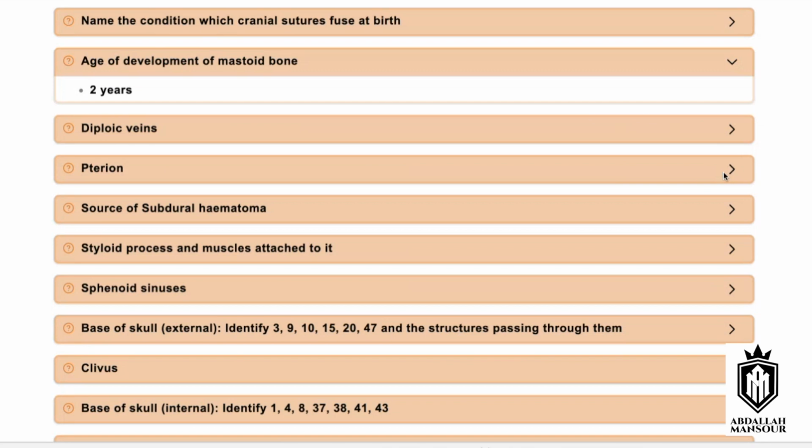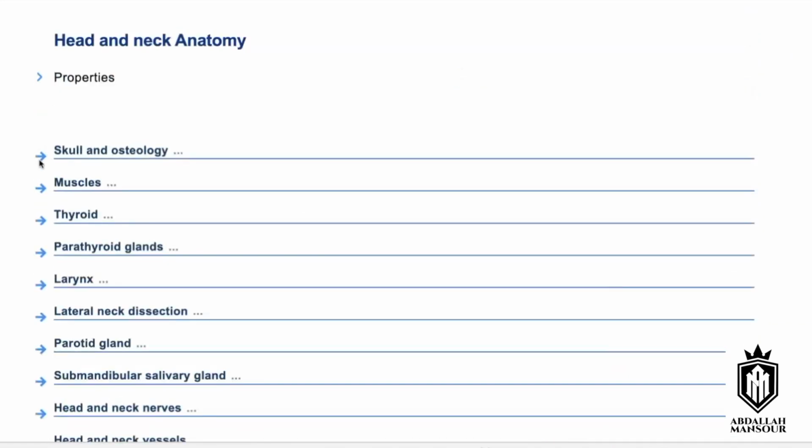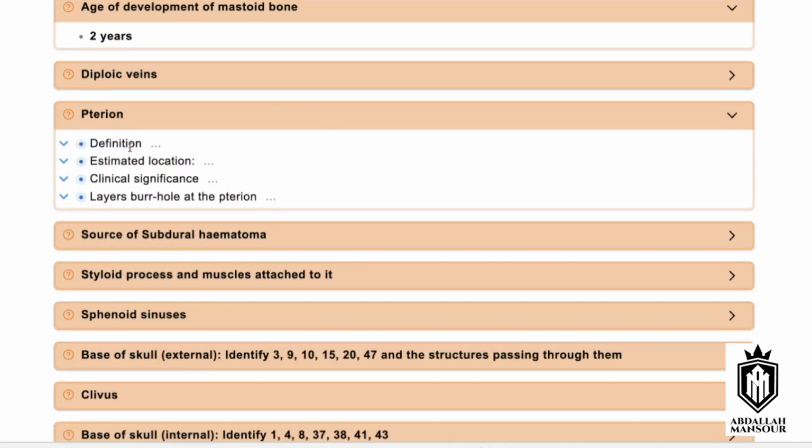The pterion is the joining point of 4 sutures: temporal, frontal, parietal, and sphenoid. And the middle meningeal artery runs behind it. So in case of trauma, there is a chance of developing extradural hematoma. Yeah, and when I say 4 bones rather than 4 sutures, right? Because temporal is not really a suture.